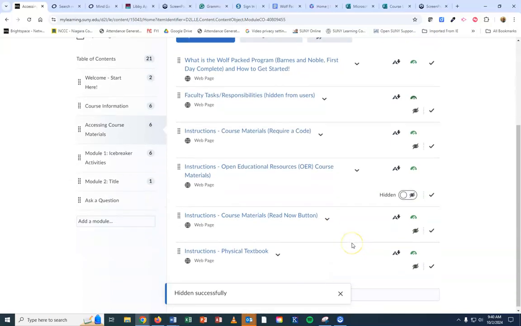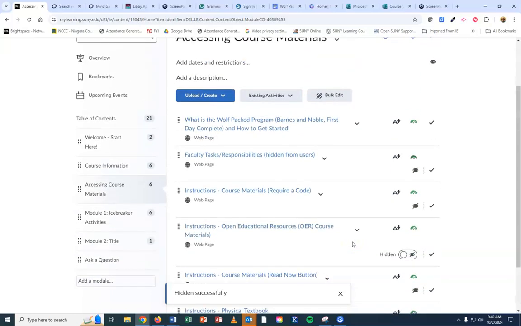Okay. Now, if you're using a textbook that requires a link for third-party tools, so for an example, Cengage, SAM, SimNet, McGraw-Hill Connect, anything like that that requires an extra link, you want to make sure that you pull that link into your course. And the best thing to do is work with your publisher to set this up if you're not familiar with how to do it.